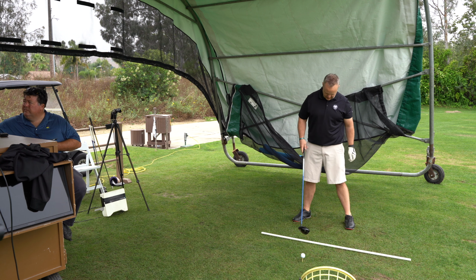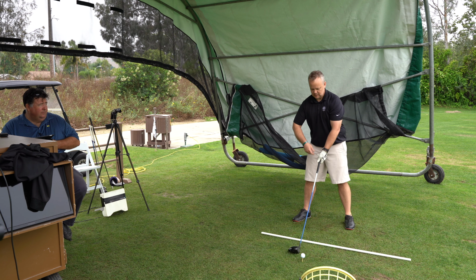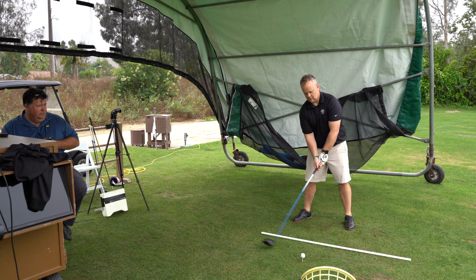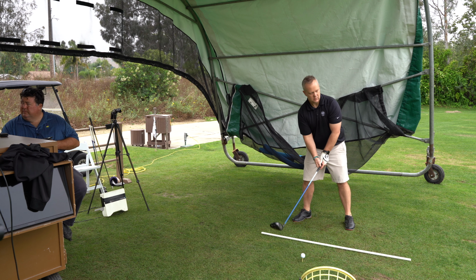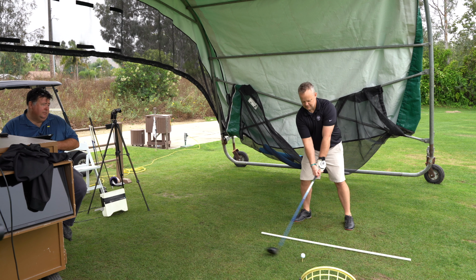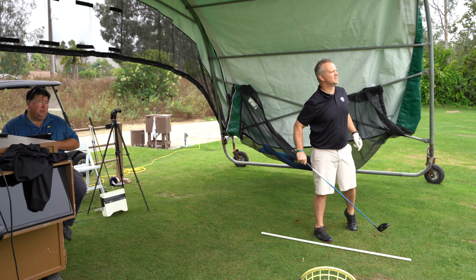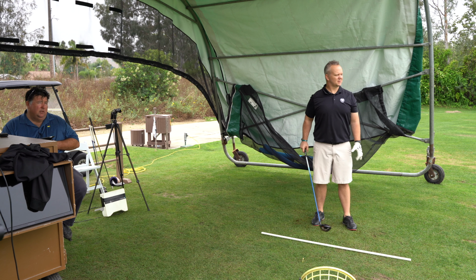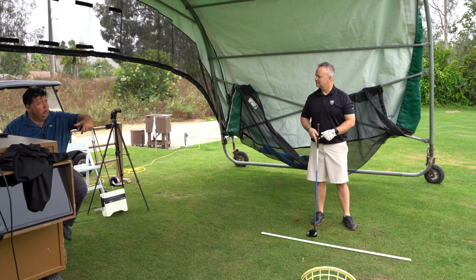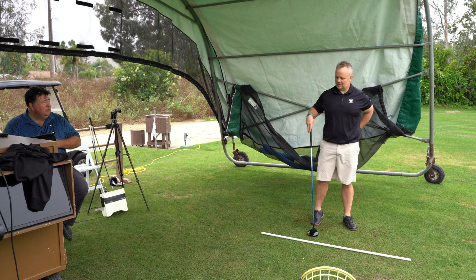And when you flare your foot, ball position still up the left heel, right? Inside the left heel. Looks good. A little late on the release, but good body rotation. See that, and that's kind of when you're holding off like that, that's what throws you off. If you release that, you're in better balance.